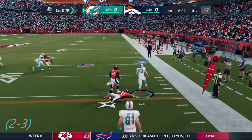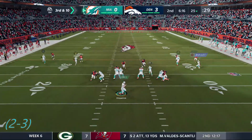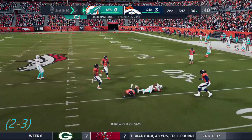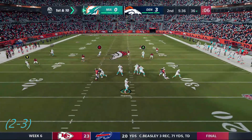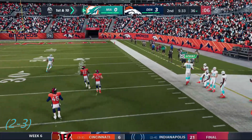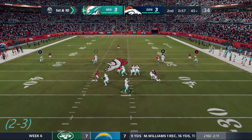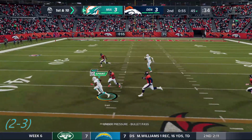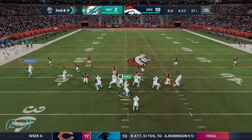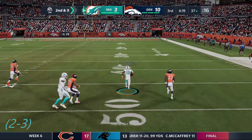Now a short one to Gesicki. And they work this out. From the gun, Fitzpatrick. And they're able to get Fitzpatrick now to throw on first down. That's complete to his tight end, Mike Gesicki. Back in there, I thought maybe they'd gotten a look at my appearance as Othello in the high school play. You were up and make that play because that's been an issue for them in this game. Fitzpatrick's throw complete to Grant.